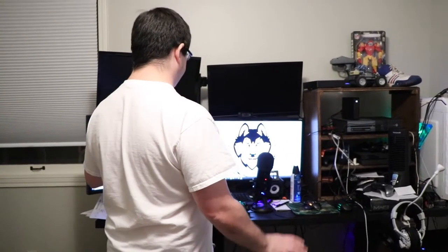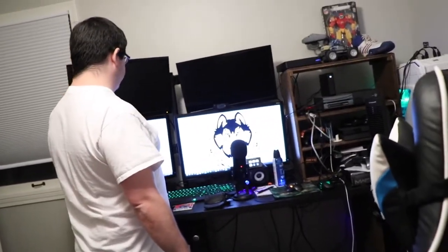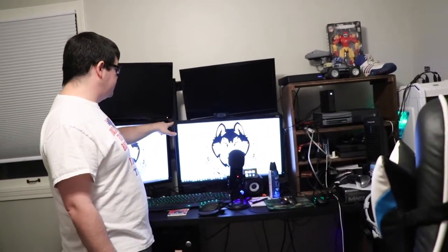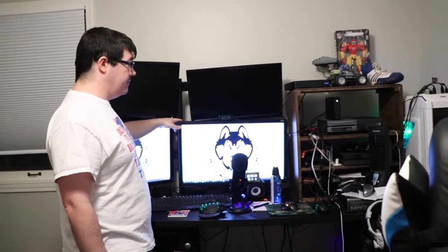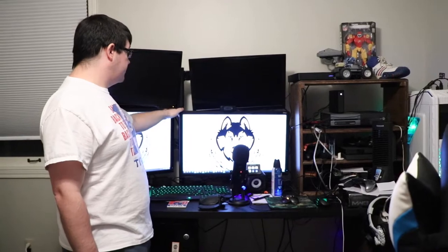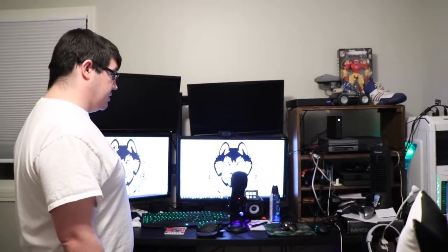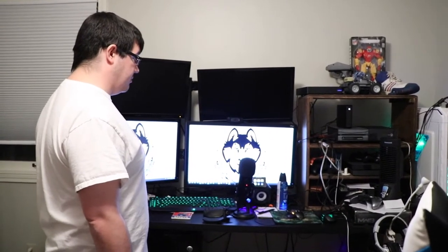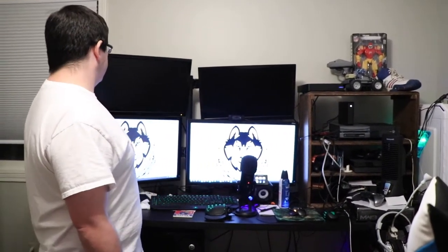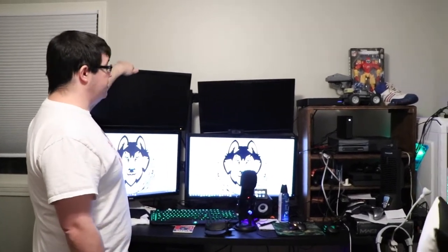Okay, bye. Next operation over here is my four monitors, two of which are these two. The bottom two are being used on my main PC right now. So those are what I use to stream. I'll play games on this. I will have streaming stuff up on this so that I can see when people chat, stuff like that. This one is used to view my stream. So that's what this monitor is used for.